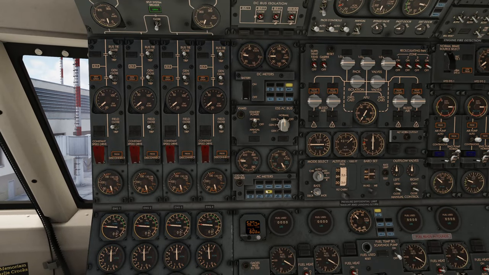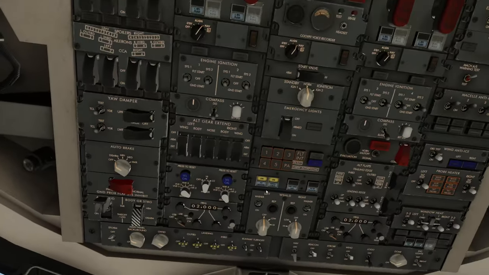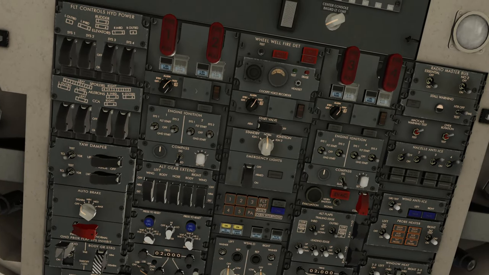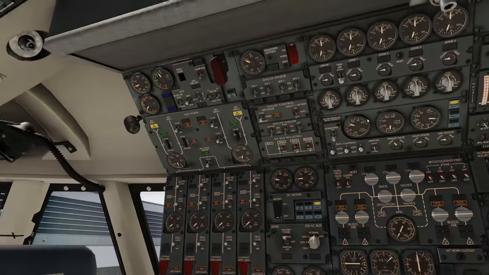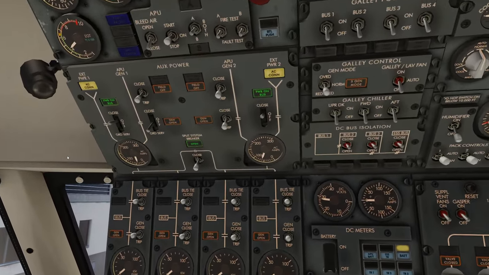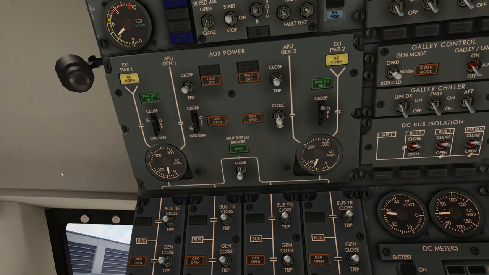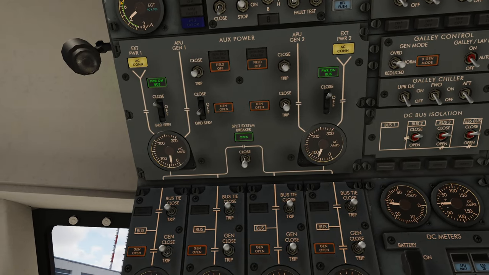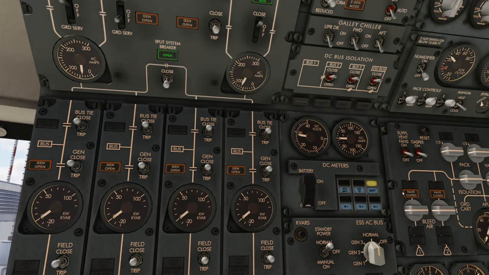Before you change over to the APU from the ground, make sure that all your align lights are out. You don't want to interrupt and swap the power source over while this alignment is taking place. We can clearly see all of those systems are out, and so this is now ready to go. And so we're going to come over here, and when we close the APU circuit and then close this second one, you'll watch this automatically kick off. So close, that's the APU generator now functional.